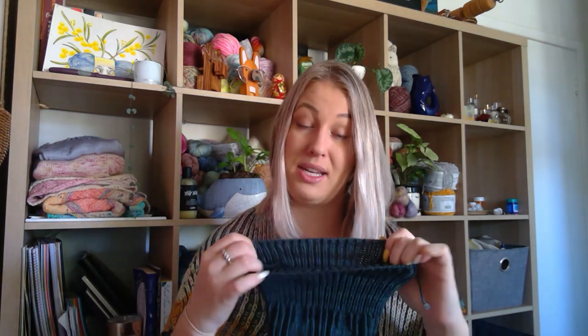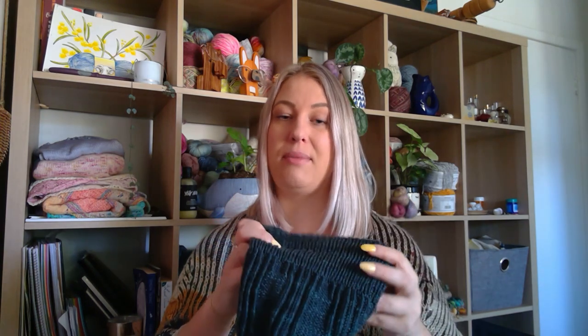So I cast on, I did my usual tubular cast on because I just think they're the best for a beanie. I did about 10 centimeters, 4 inches of ribbing, about. Honestly, I think it's not quite 10. I think I got a little bit bored and then just moved on because I was too excited about the design. But I wanted it to be enough that he could have it rolled up and it'd be quite a tight beanie, or that he could even have it down. I mean, it's going to look stupid at the top, but, you know, a bit more slouchy, but it would cover the ears again. So either one or two layers.